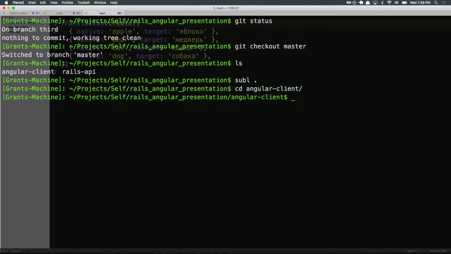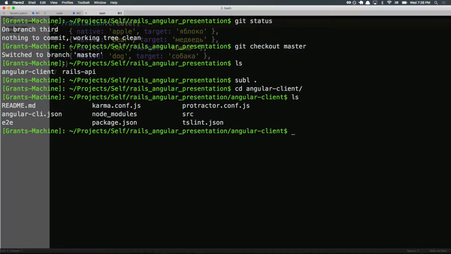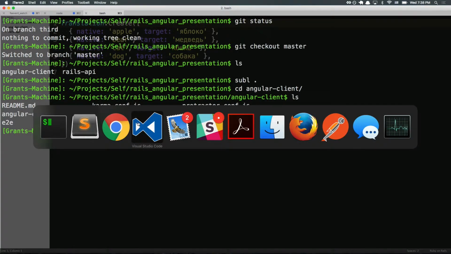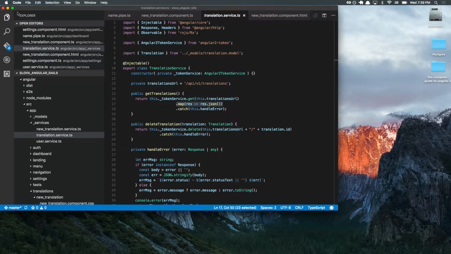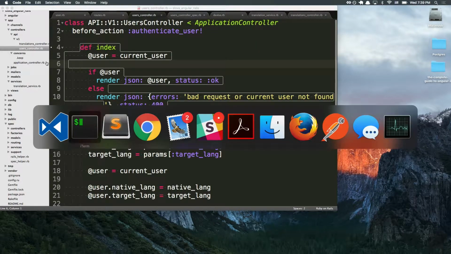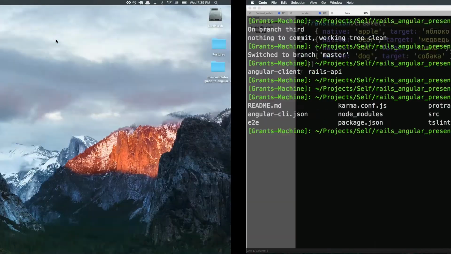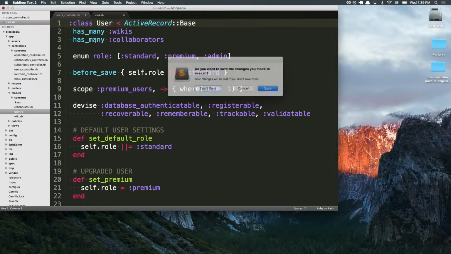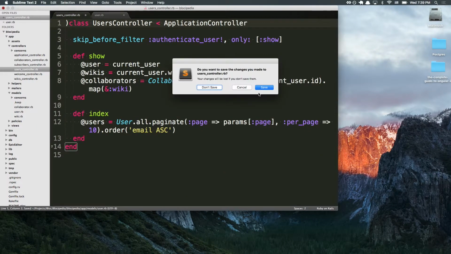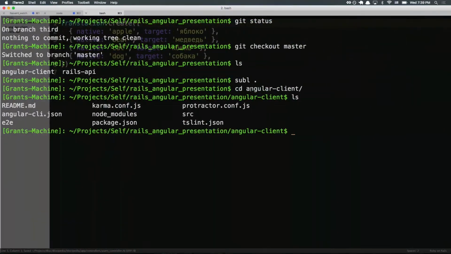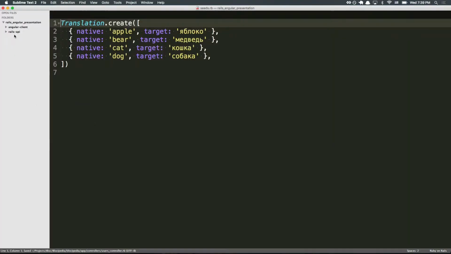So I'm in my app right now, and if we go look at it, I've got too many windows open, and it's confused about which Sublime to open. Okay, so now we're in the right Sublime. So if we look at it here, I'm sorry, I don't know how to make this part bigger here.